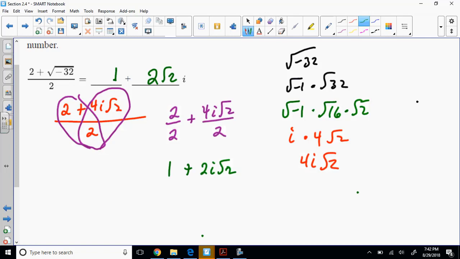So if I can't put it like 1 plus 2i square root of 2, then I've got to do 2 square root of 2 times i, right? It's kind of like 1 times 2 times 3 is the same as 3 times 1 times 2, right? Same thing. They hard code that in. Now, it's not the preferred method of representation, but it'll work. So remember, it's a program to input math. So it's going to be a little cray-cray. So just bear with it. Just go with the flow.